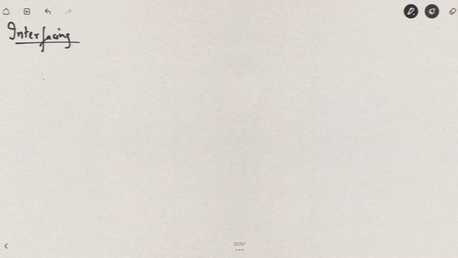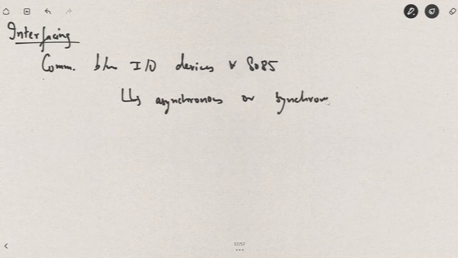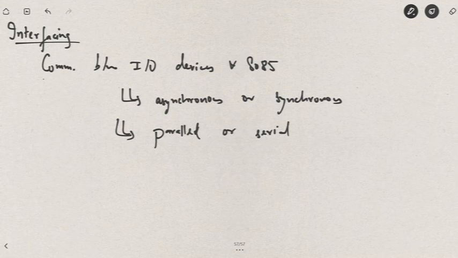So you have communication between I/O devices and the 8085. This communication is either asynchronous or synchronous, and it can also be parallel communication or serial communication.